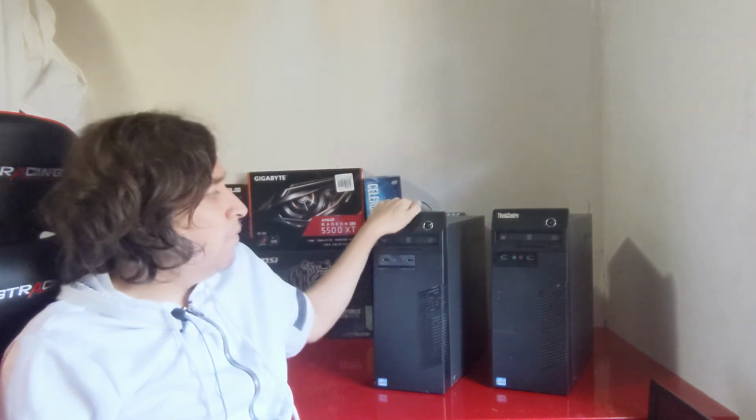So in the end, both of these systems are going to have i5-3470s, 8GB of RAM, and a GTX 1050 Ti. For a basic gaming computer, it's actually a really good deal. You should be able to run games like Fortnite, Call of Duty Warzone, and Overwatch on low settings or even high settings in some cases, getting a smooth 60 to 80 frames per second if not higher. These computers are not only good for gaming, but they're also good for light school and business applications.